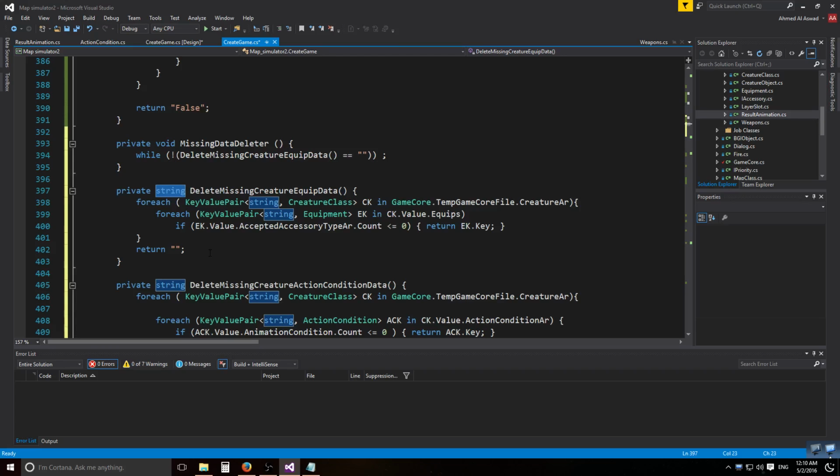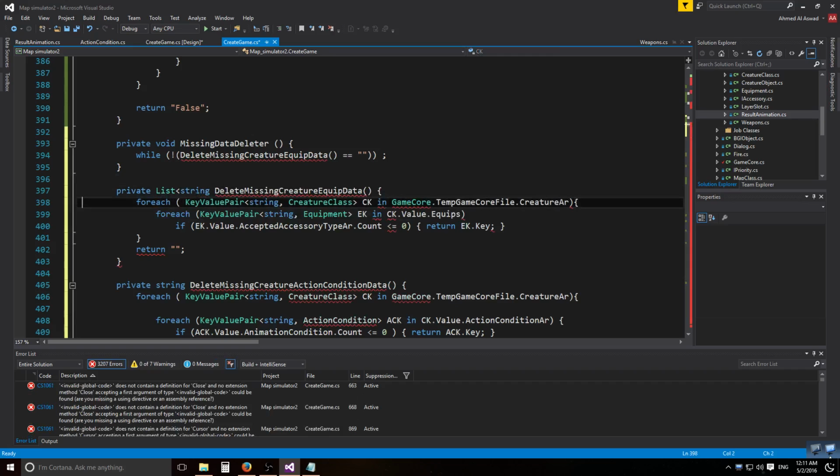Silly me. I mean, just silly me. Do it. Just do it. Oh, sorry. So instead of deleting an item and checking if there's another empty one, delete an item, check if there's an empty one, delete an item, check another, just make a list of strings. And I screwed up with the mouse and the keyboard for no reason.